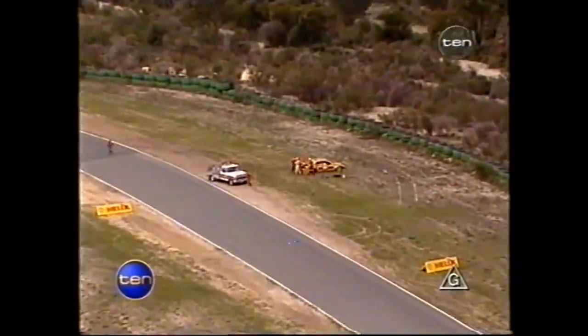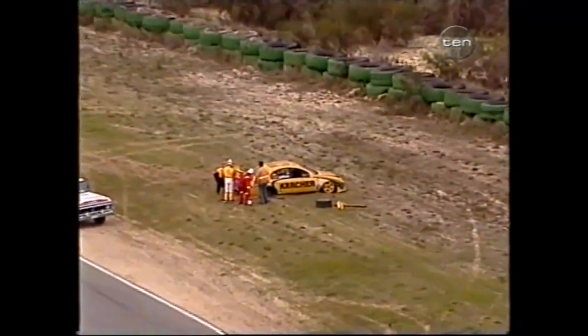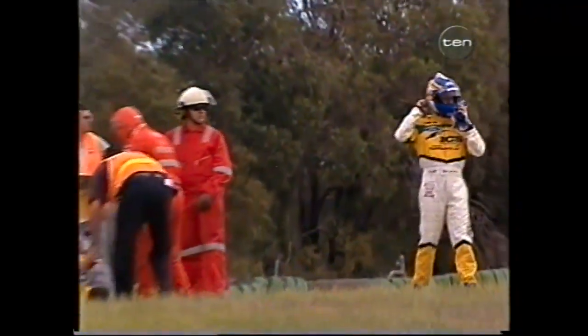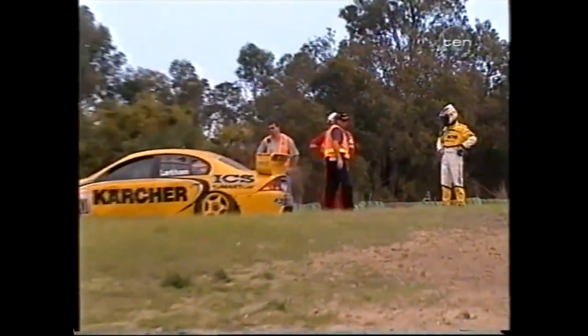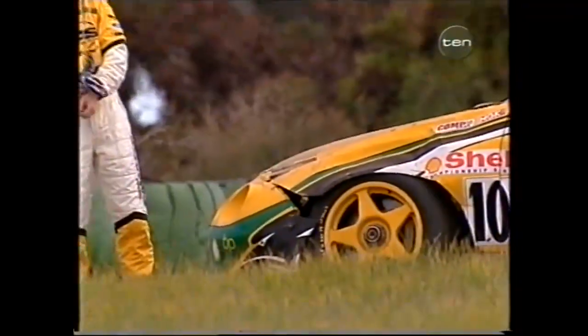Now, this is a bizarre situation. We're looking at the Karsha entry of Mark Larkham on the warm-up lap coming out of Cold Corner, turn 6. It looks like the right rear wheel has parted company. Mark's out of the car and he's safe. And the word that we're hearing from our folks down there is that this car may well have rolled over on the way either to the wall or after it's bounced off the wall. Very disappointed Larkham Motorsport team. They've had a dreadful weekend. He was to have started 20th from this field.